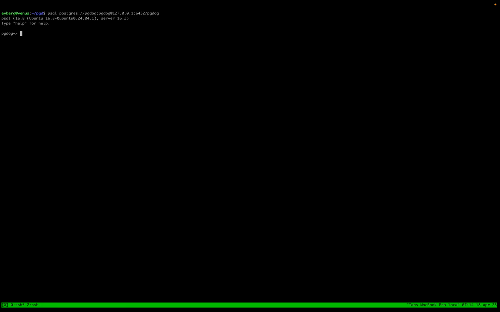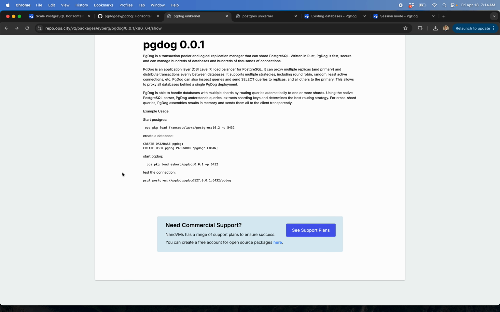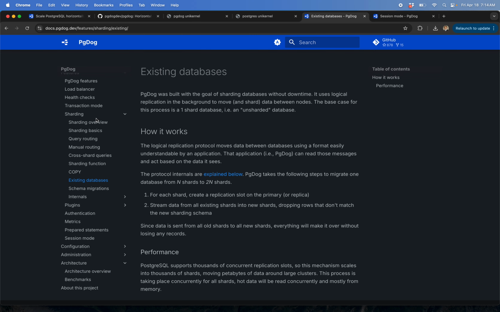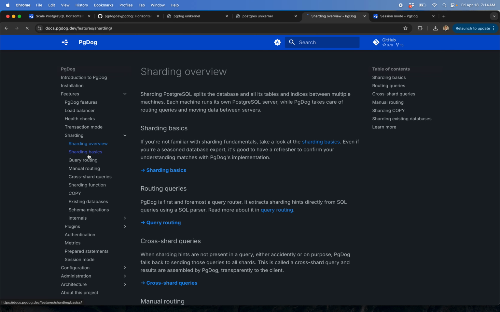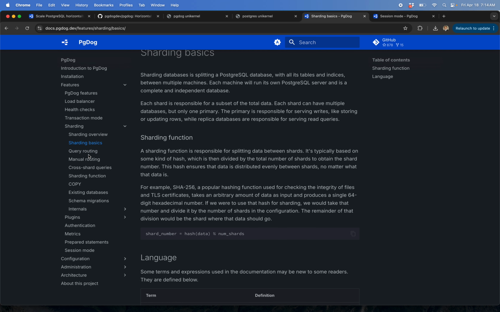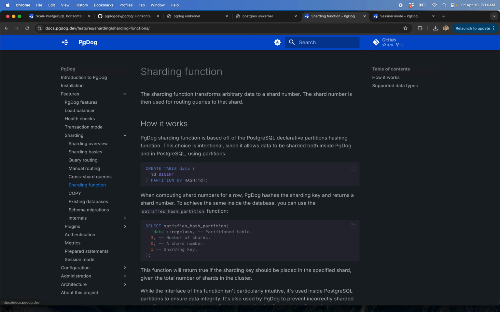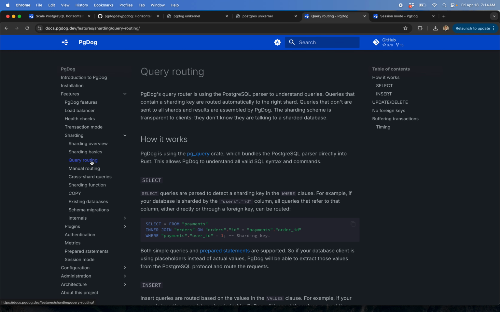So this is a very, very basic demo to show you how you can get it up and running. But like I said, this actually is quite extensive. I was pretty surprised at how extensive this was. I thought this was just kind of a bouncer, but it's way more than that. So I would invite you to explore this, and if you're using it with Nanos, let us know how it works.